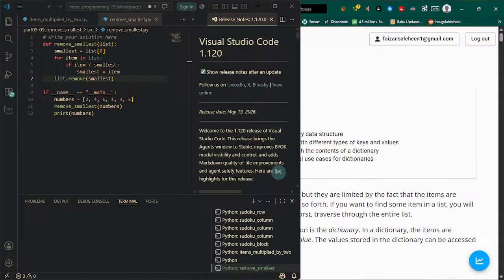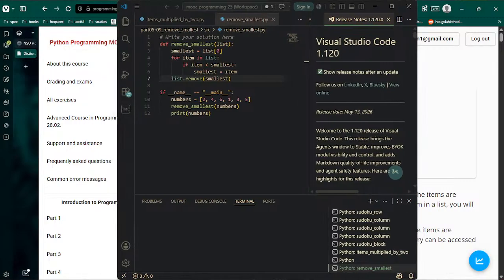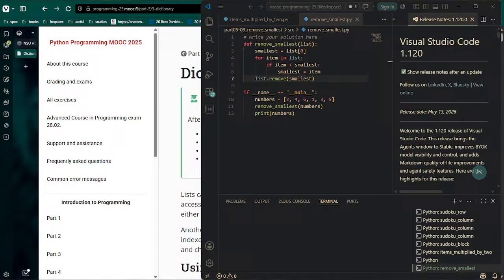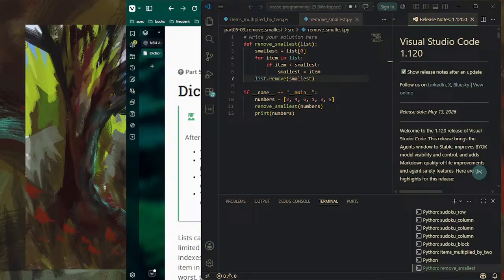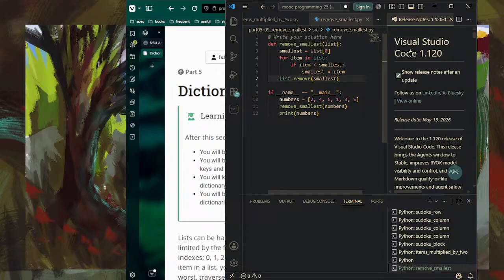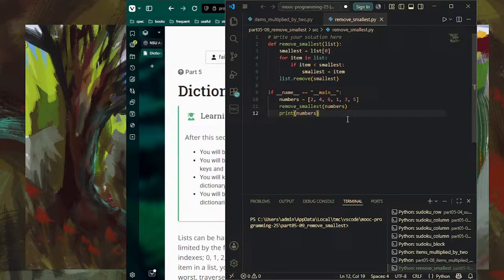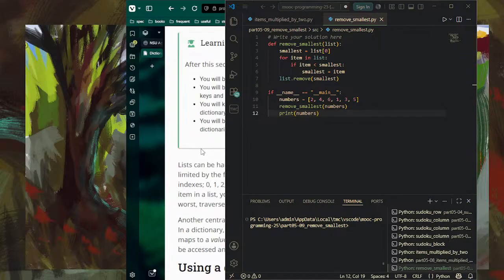Let's go here, transform, fit the screen. Oh, that's not a good noise.